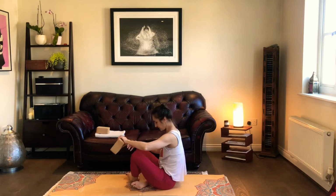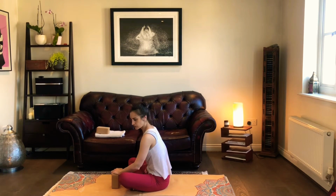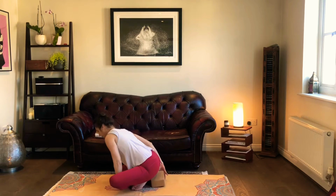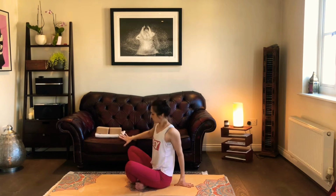So we've got a block, and if you find that it's uncomfortable to sit like this, or if you find yourself just dropping forwards, we don't want to round our back. What we want is to push the pubic bone forwards and the tailbone to the back. If you're sitting nice and straight here with the shoulders above the hips, then you don't need a block, but you can help yourself out by sitting a little bit higher. It might be more comfortable for your hips here, and in general, not a bad idea.